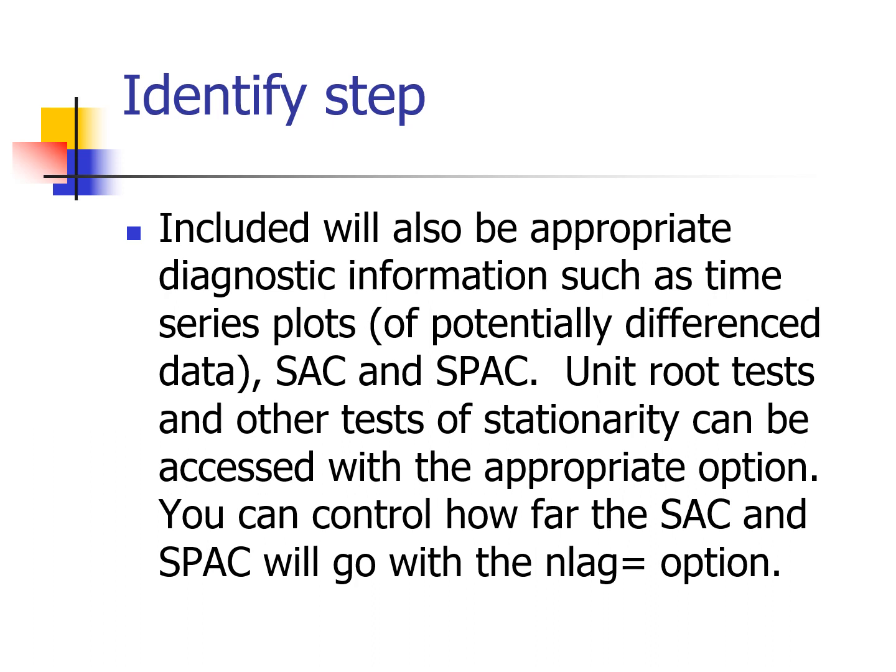When I run this code, what will I get? I'll get diagnostic information such as the SAC and the SPAC. I'll also get some other things which are occasionally used in time series analysis, such as the unit root test. We can control how far out the SAC and the SPAC go using the nlag equals option, so I can go out 12, 24, 36, 48, if I want to look at some long-term seasonality.